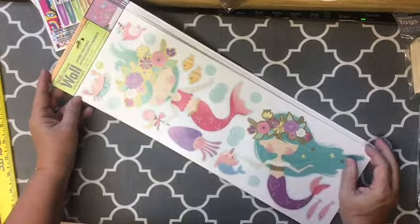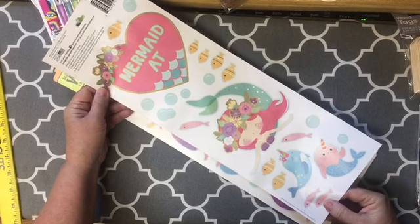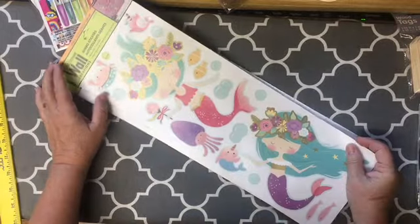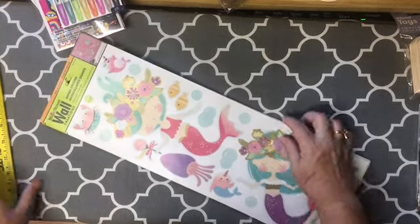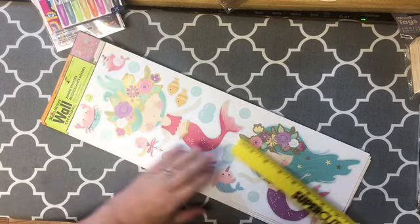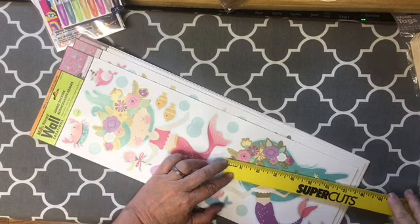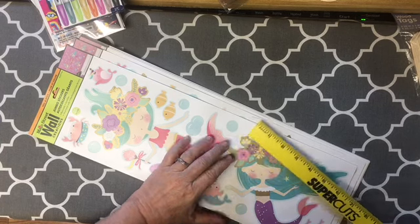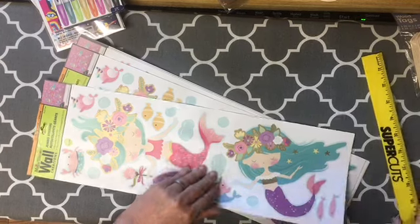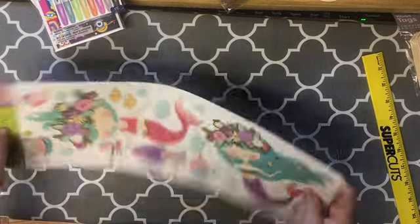Next I picked up some mermaid stick wall stickers. You might remember we did these last year — I put together some mermaid kits similar to this. This one here is just about nine inches, a little over six by seven. You can cut some of her hair off so she could fit on the cover or on a page, and you get two sides. So I picked up some of those.